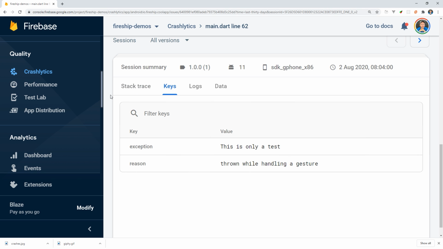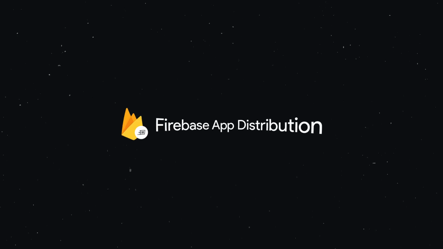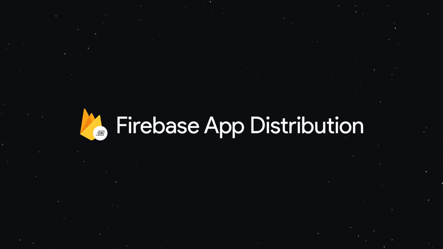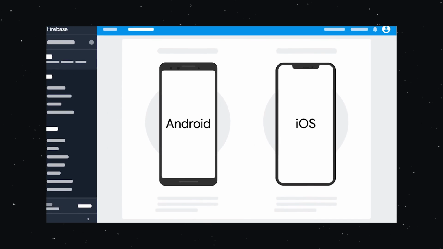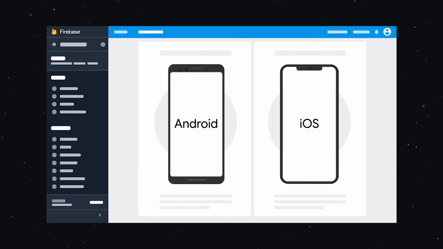And speaking of catching things early, Firebase has yet another awesome feature called app distribution. This feature allows you to easily distribute and test both an iOS and Android app on real devices, without having to jump through all the hoops on Google Play or Apple TestFlight. If you've ever released to the App Store before, then you know it takes 24 hours or more to get your app approved, and there's a bunch of forms you have to fill out. It's just a really annoying process.